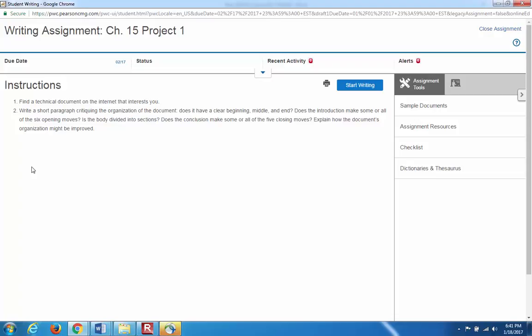apply what you've learned from the chapter and from critiquing someone else's document. You can apply those skills into the documents that you will be writing on your own. So if you find a document and you think that the introduction is very weak, then explain how you would improve it and then apply that same idea to your report and give it a really strong introduction.